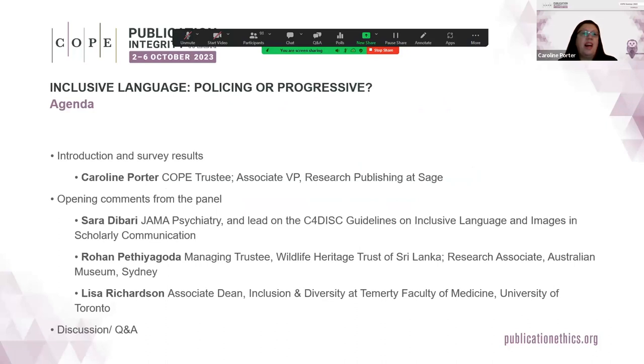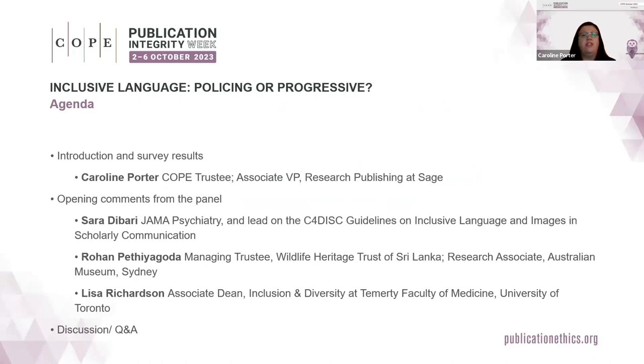For our agenda today, we are exploring what role, if any, journals and publishers should play in assessing content for inclusivity. This is part of a series of workshops and webinars COPE has been facilitating over the last few years to explore DEI issues in relation to research integrity and publication ethics. I have a short intro to give you, which will share some results from a survey that COPE conducted of the membership, just to ascertain what sort of issues you are dealing with around inclusivity or otherwise of language in publications, and what, if any, guidance you would find useful from COPE.